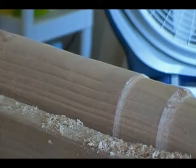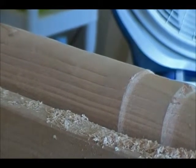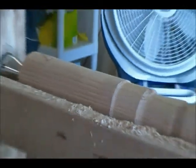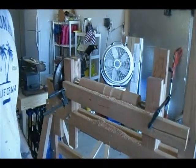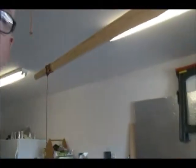That's the piece that I'm working on. It started out as basically a wet 4x4, and then it dried over the last few weeks here in the Arizona heat, and it turned out pretty good. So that's the intro to my lathe, and I'm very happy to have it back and in working order, so now I can finish a couple simple practice projects that I originally started working on before I broke the last one.